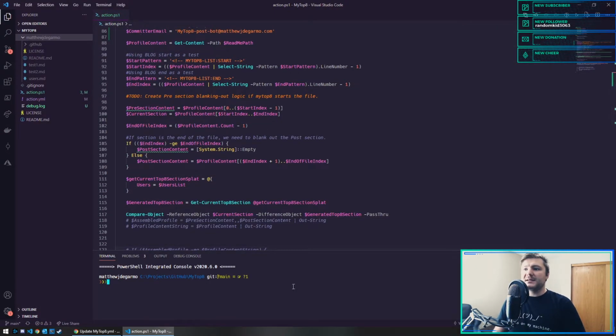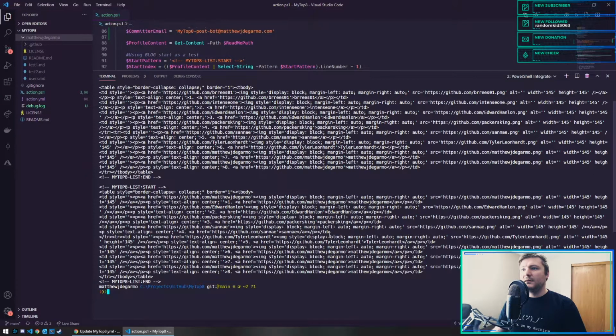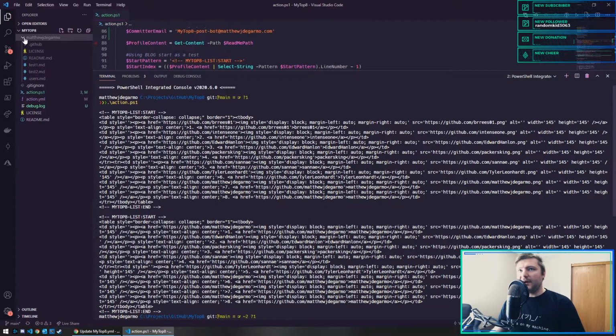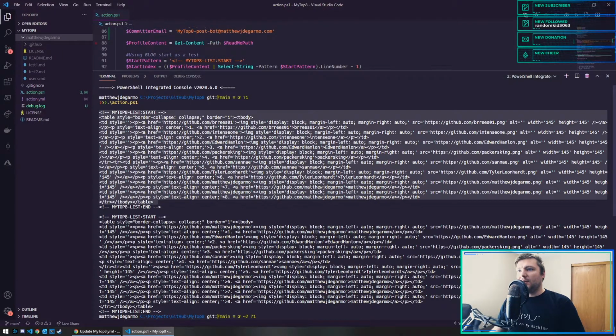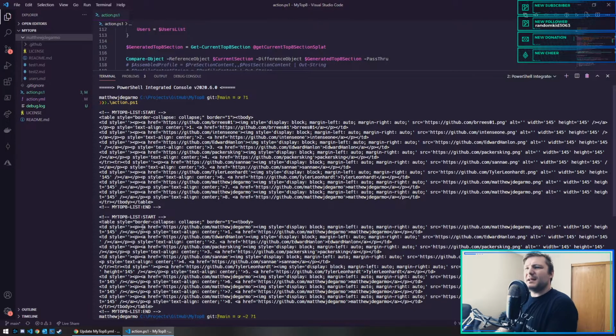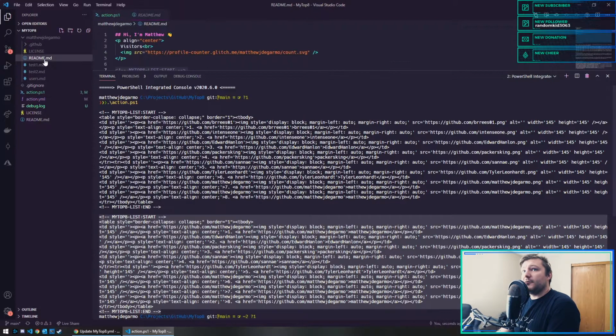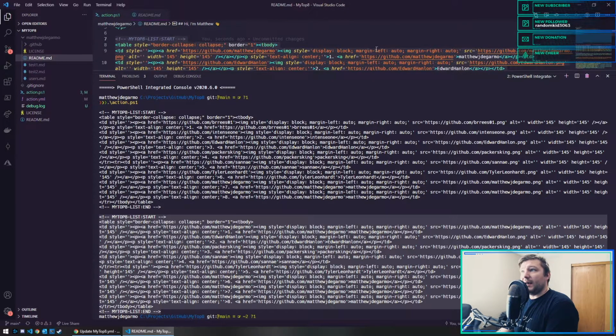Okay, so now if I ran this, yeah, I'll get the same thing. Yep, so locally the compare object was different. So this is, well, which one comes first? It shows me the first one, the current section, difference object. Oh, it's actually kind of flipped. This is the content of what's currently in my test profile README, and I know that because it starts with Matthew, Edward, Packers King.